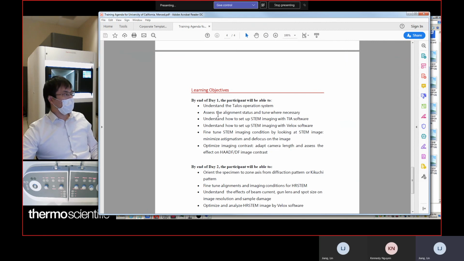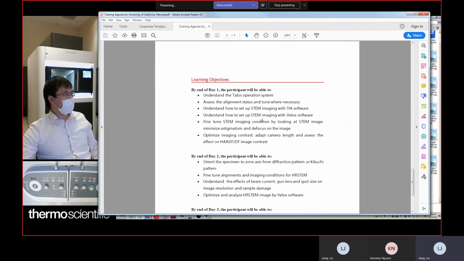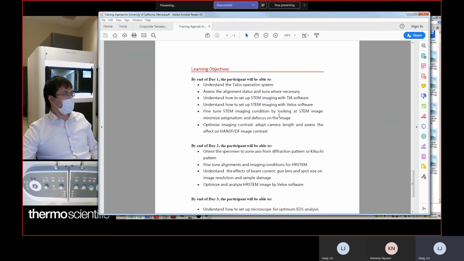We hope you can do a basic alignment and adjust the beam, looking at the beam shape and size. I hope you understand how to set up the STEM image with Velox software and fine-tune the STEM imaging conditions, look at the STEM imaging and the Ronchigram, and obtain image contrast by using different camera lengths, assessing the effects on the bright field and dark field image contrast.